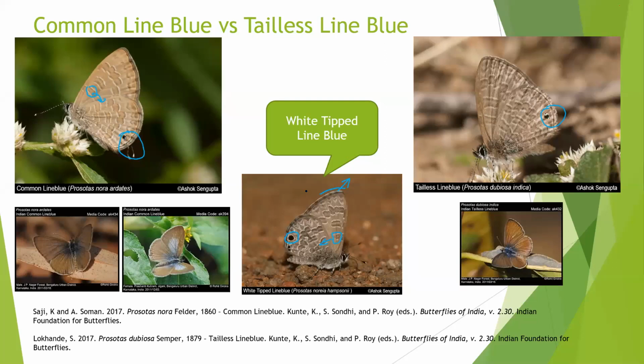I'm not going to go beyond these three line blues because there are other line blues which are numerous. There is a pale four line blue, there is a large four line blue, there are various six line blues: transparent six line blue, opaque six line blue, the Ceylon, dark Ceylon, dark banded Ceylon six line blue. I'm not going to go into that. That is very tough for even me to identify in the field. Of course, there are some identification features, but sometimes they're also confusing.